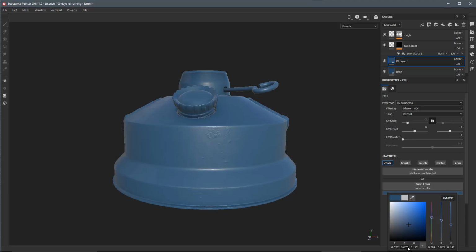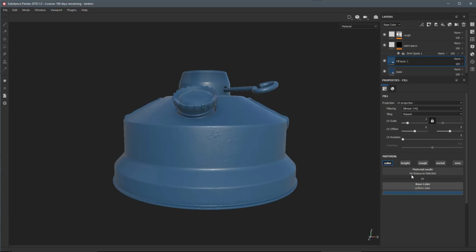So the way Painter works at this point, at the recording of this video, is the color picker, like I said, you're choosing this in sRGB, but these input fields are actually in linear values. So it's just something to keep in mind when you're working. Typically, I just use the color picker here or this eyedropper to sample values.